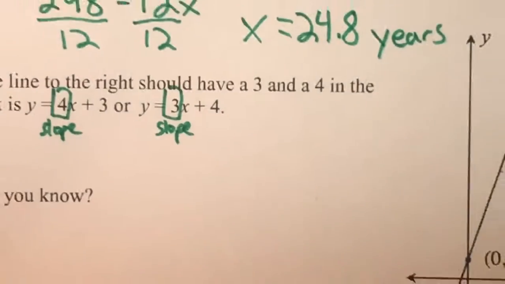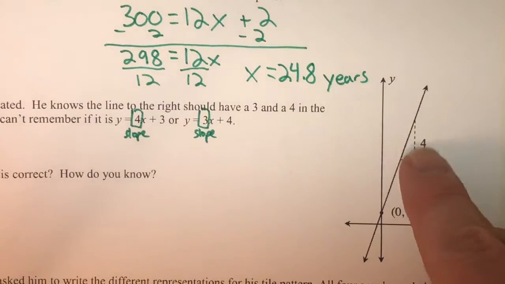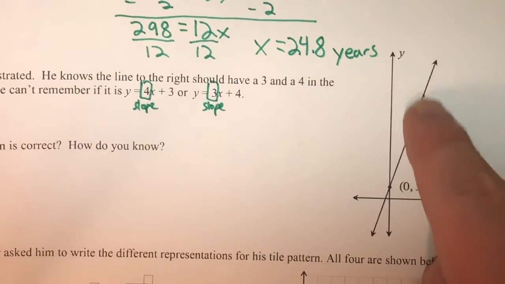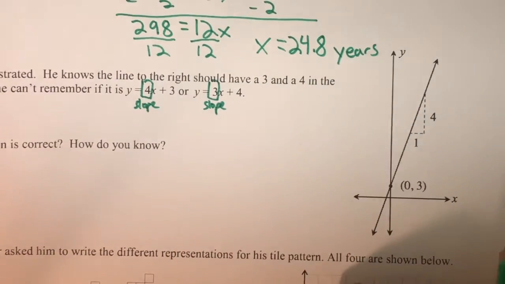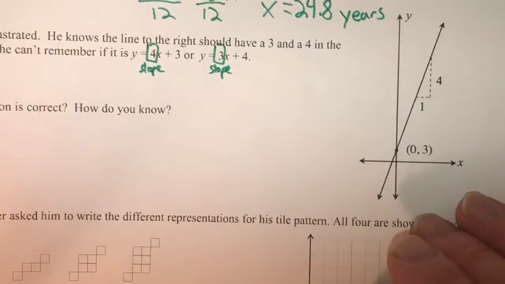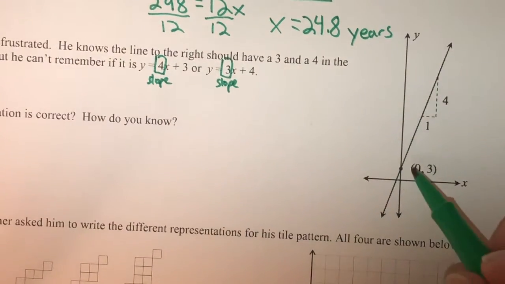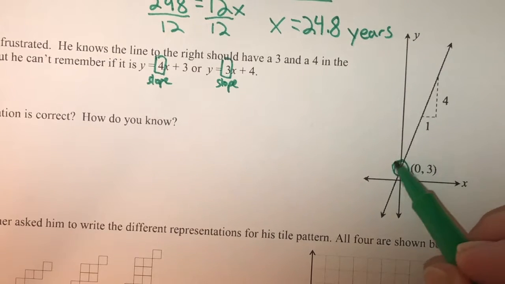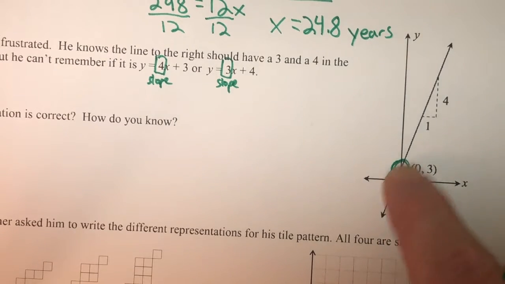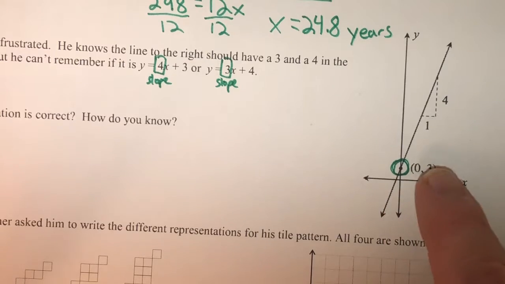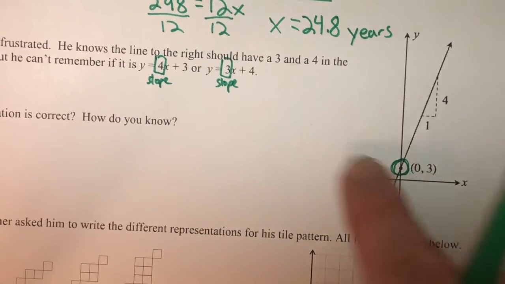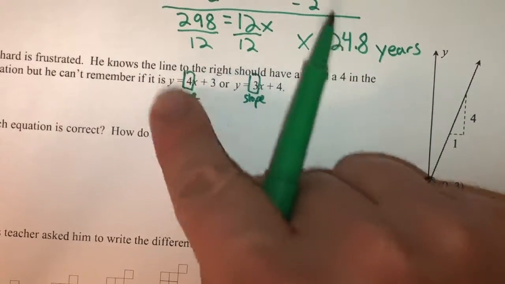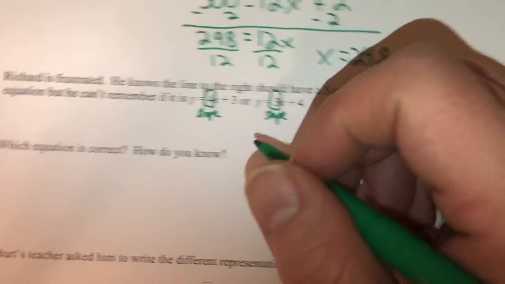And I see over on my graph, I see my slope triangles right here. And when I take my rise and I divide by my run, that's going to give me my slope. So maybe I'll just start there. Or maybe you think it's easier to look just to where it starts. And if you look at the graph of where it starts, where it crosses that line, it actually crosses the y-axis right here at 3. That's our starting value. So based on that alone, we know that this first equation has to be right.